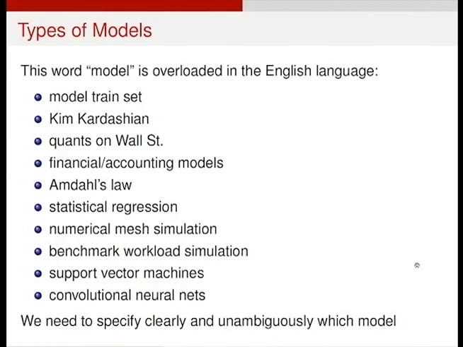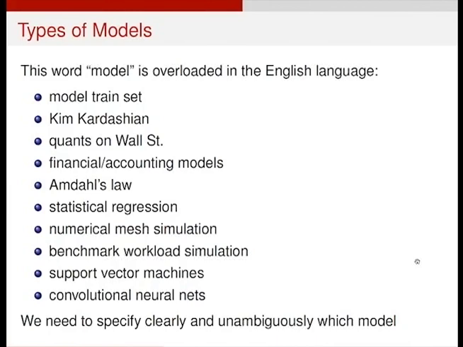It could mean a model like Kim Kardashian. That's another use of the word model. It's used in financial work in accounting. Every accounting department does modeling every day, usually in Excel. And by the way, nobody ever questions what they do. Whereas if you do it as a performance model of a computer system, nobody believes it, which is, of course, why we're having this discussion.